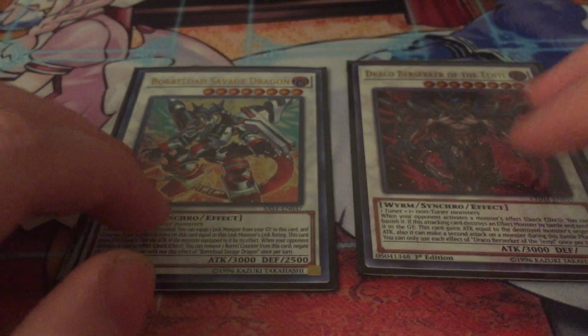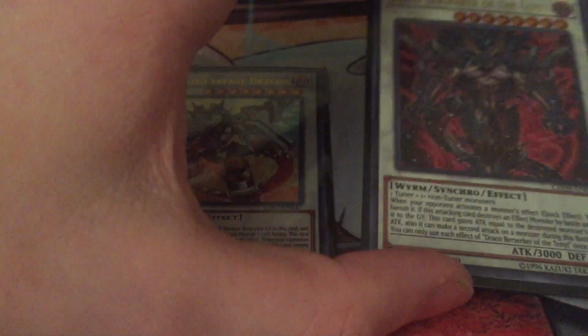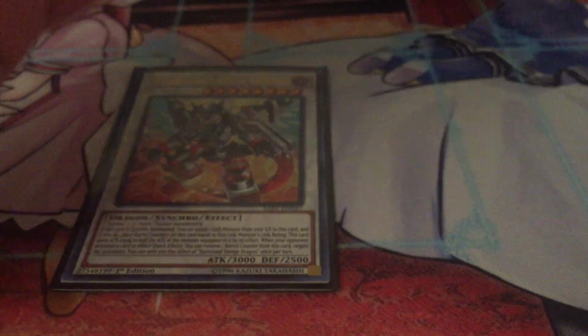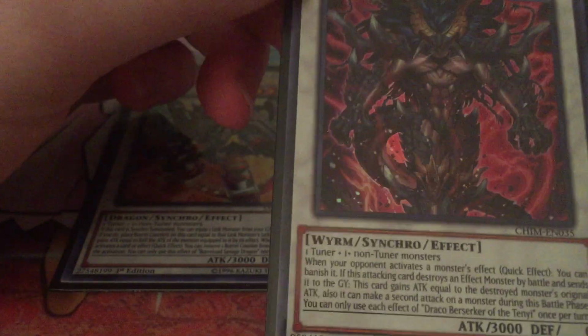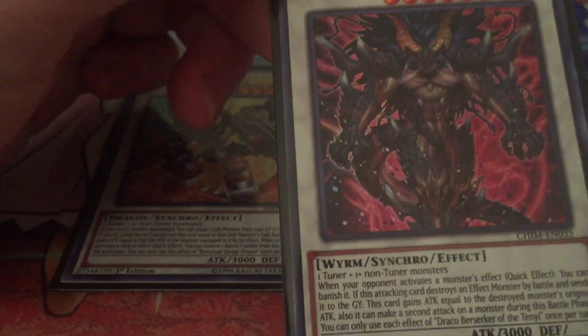Now, next up in the extra deck is our Synchros. So, Draco Berserker of the Tenyi. I'm sure a lot of you guys pull this card. This card has a very high pull rate in what says it's from Chaos Impact. I see pretty much everyone pulls this card. And what it does is actually a really good effect.